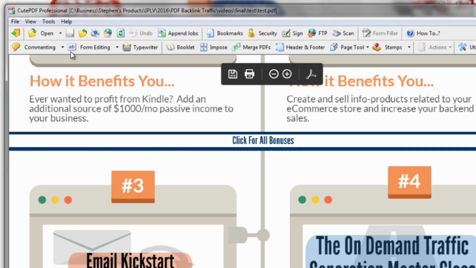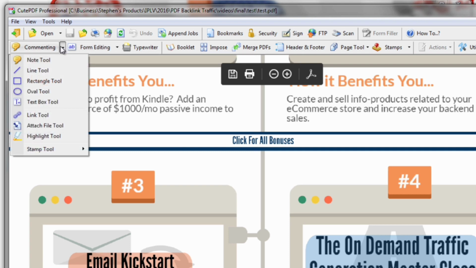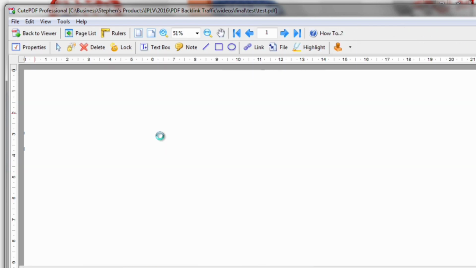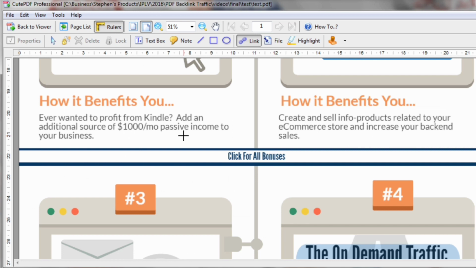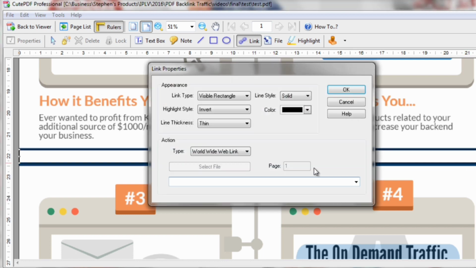Now, to do this, if I click on commenting and I click on link tool, it'll allow me to hyperlink a specific area of the image. Okay, so all you need to do is simply go down here, and I have created this section to turn into a hyperlink. So all I need to do is drag and select this area with my mouse.